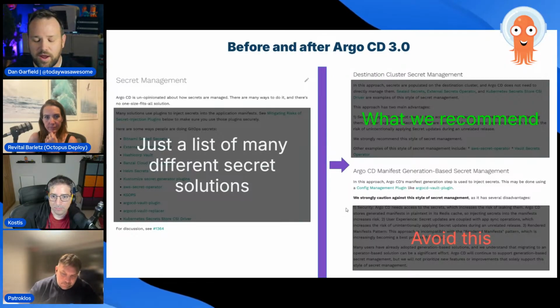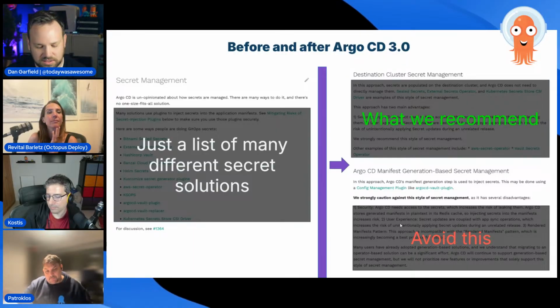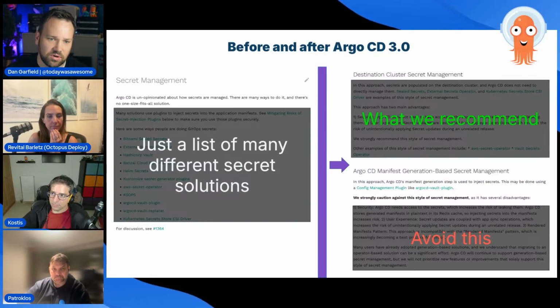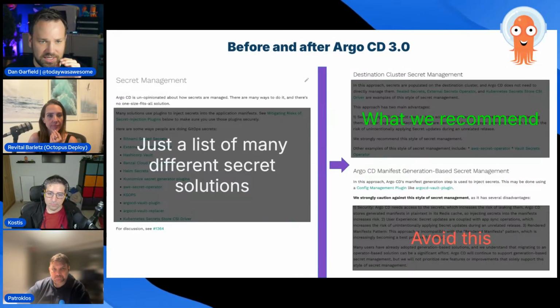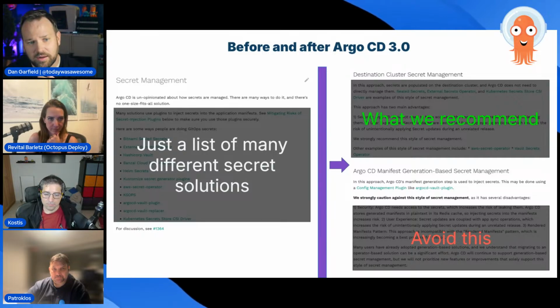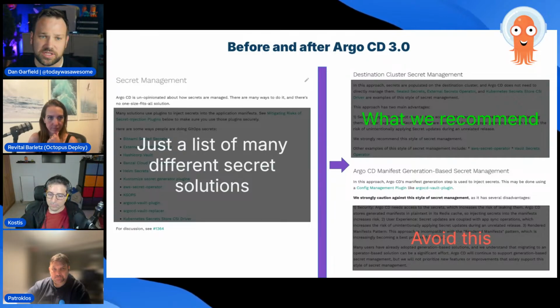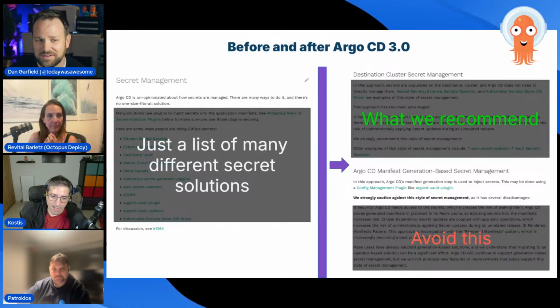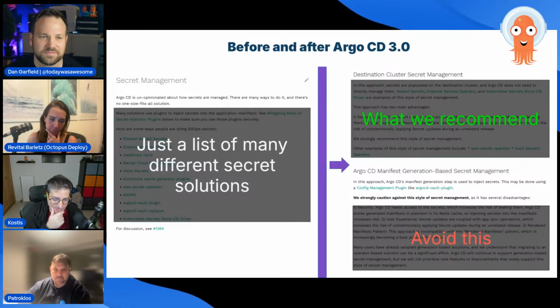But the way that these plugins work is when Argo CD renders the manifests, which happens in repo server, it connects to a secret store and it injects secret values into the manifests during the time of Argo CD rendering. And maybe we should just explain why that's such a bad practice before we tell them the right way to do it. I think so. In this presentation, there was a demo as well that showed, let's say, the benefits. But for me, it's mainly two reasons.